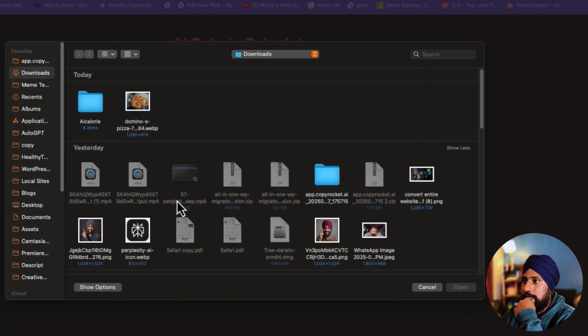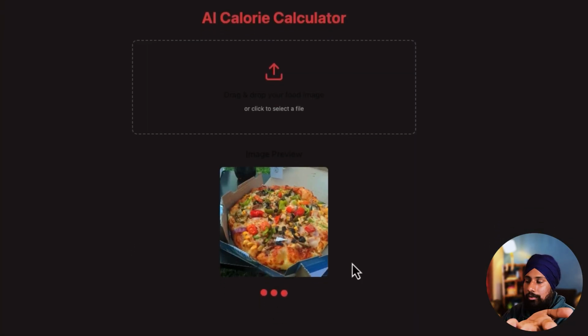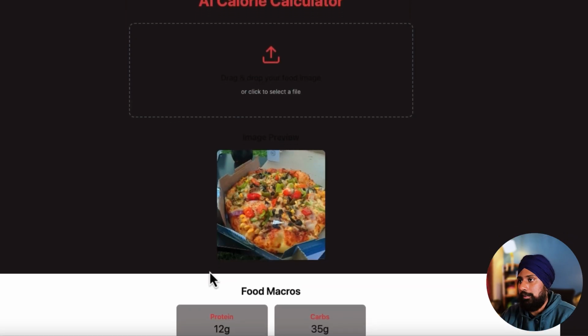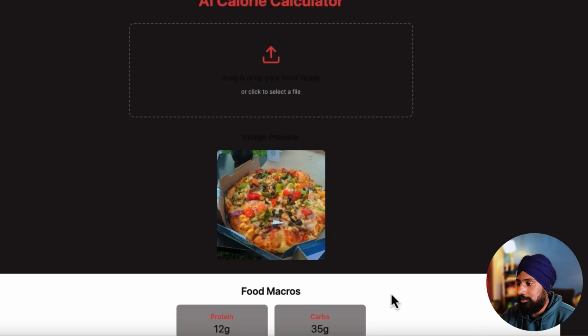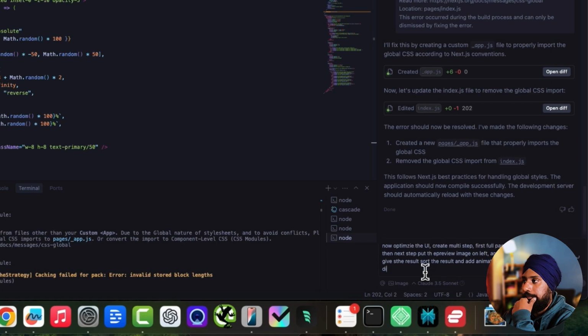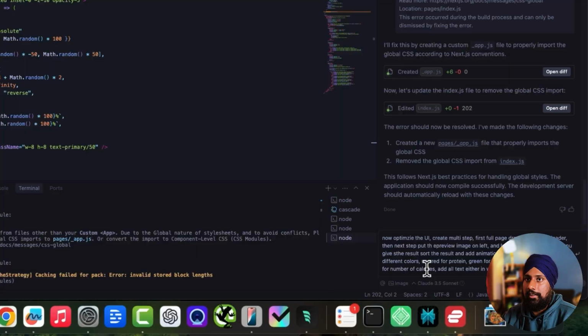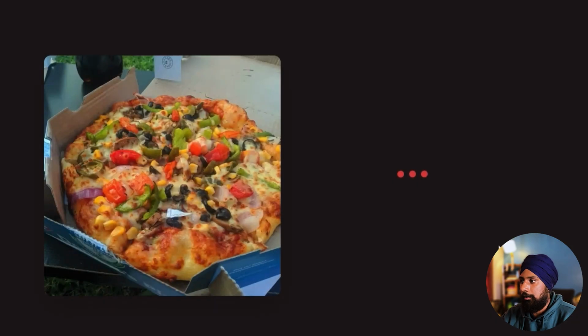So now let's add this. So we have a protein, we have this. So it's actually working. Now we obviously need to be more specific about this interface because it just looks really ugly. So let's just go ahead and see if it can actually optimize our app for this. Okay, so here it is. If I go to refresh, and there you go, the full page is here, and let me just open that.